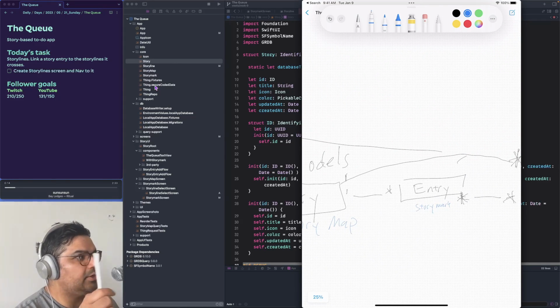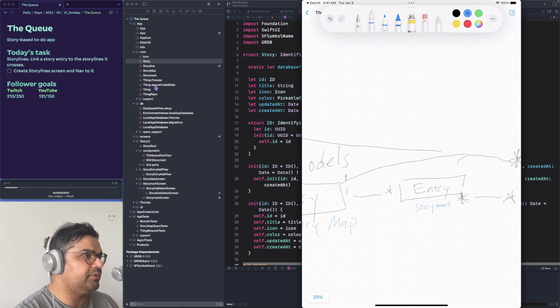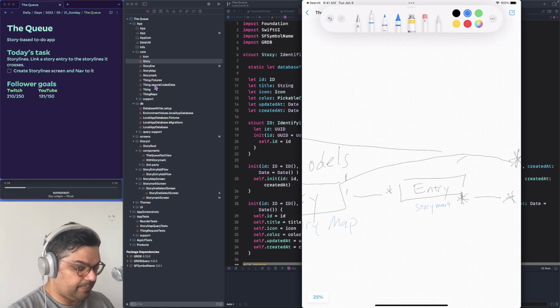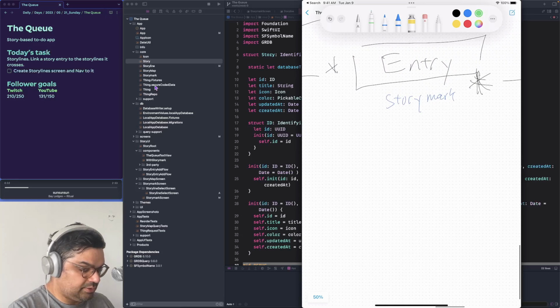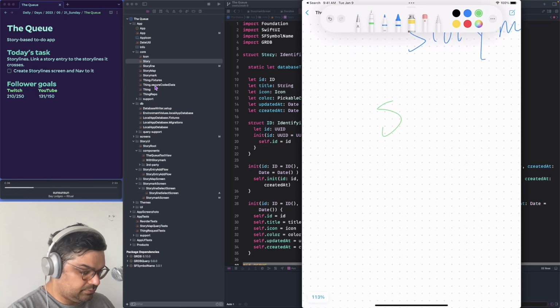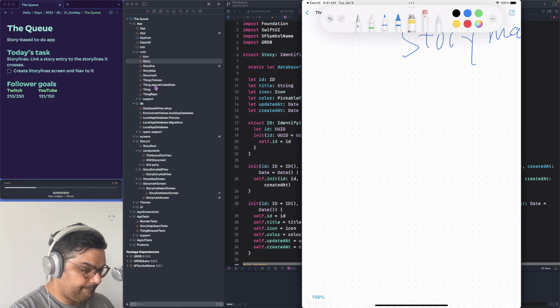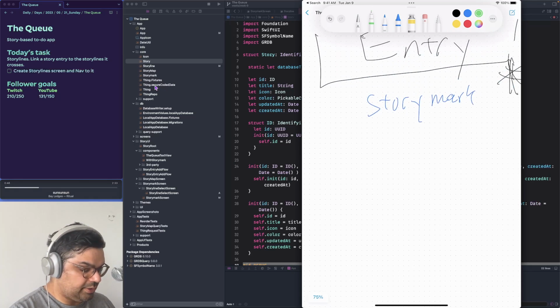I feel like entry though, I guess it's pretty descriptive. I guess I wanted something more story sounding. Like chapter maybe sounds too broad. Paragraph is a little too specific. Let's brainstorm a little bit here. You make this thicker. What can we call this?